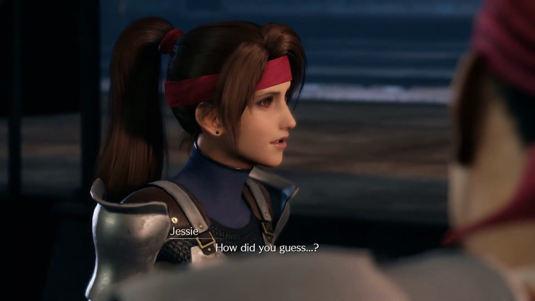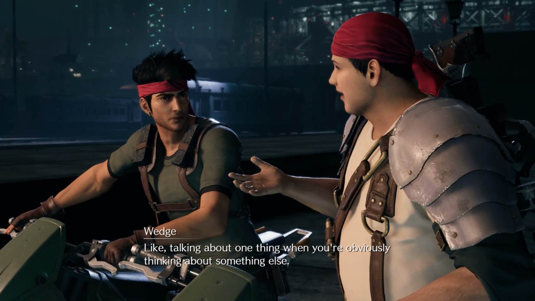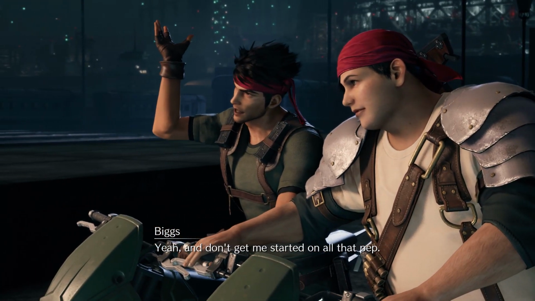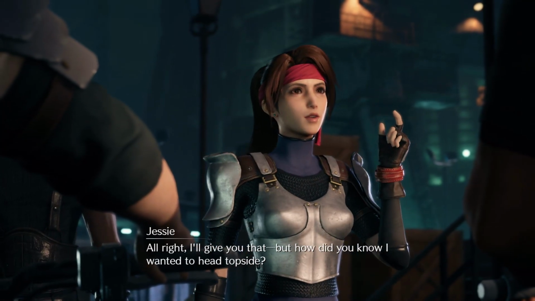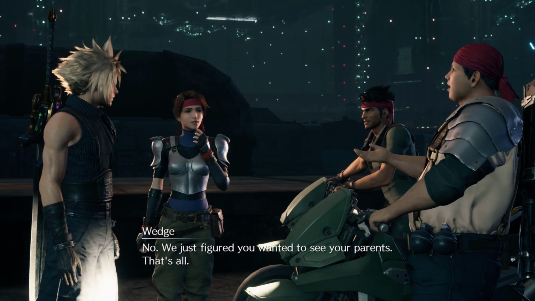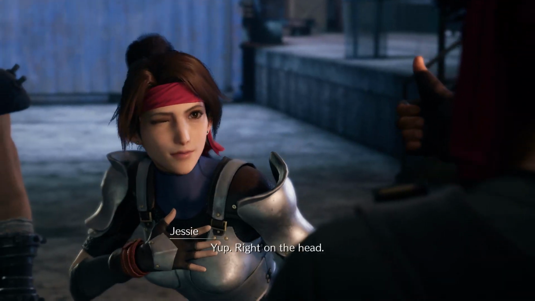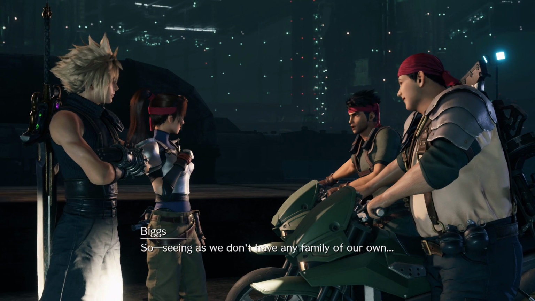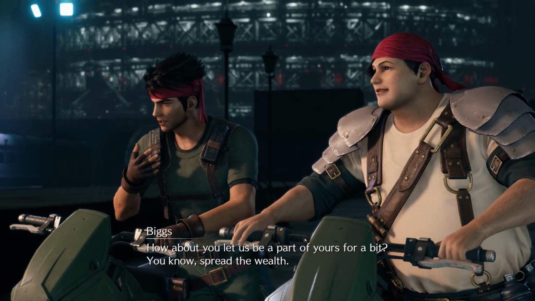How did you guess? Easy. You've been acting weird. Like talking about one thing when you're obviously thinking about something else. Yeah, and don't get me started on all that pep. All right, I'll give you that. But how did you know I wanted to head topside? Was I talking in my sleep? What else did I say? No, we just figured you wanted to see your parents, that's all. Nailed it, huh? Yep, right on the head. So, seeing as we don't have any family of our own, how about you let us be a part of yours for a bit? You know, spread the wealth.